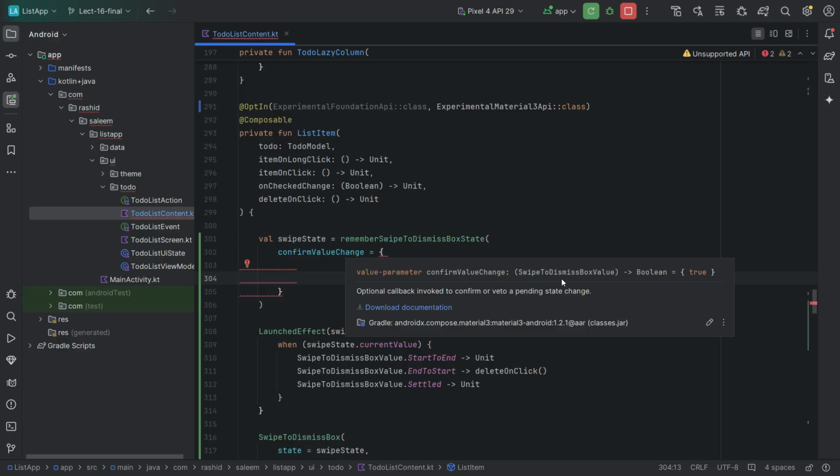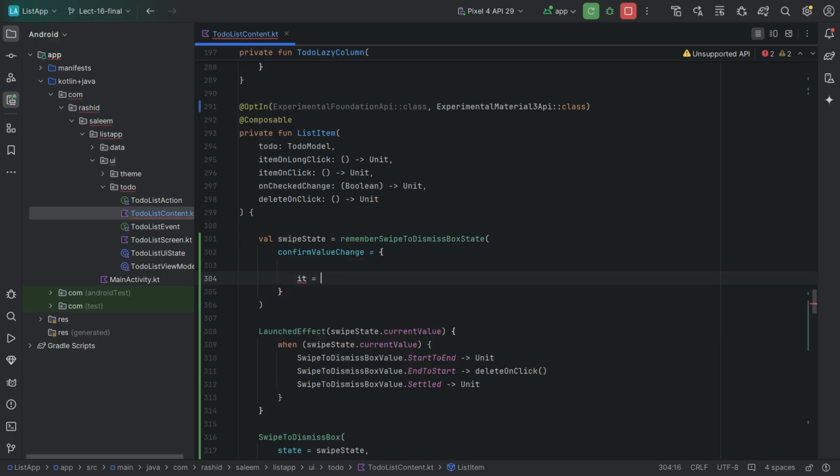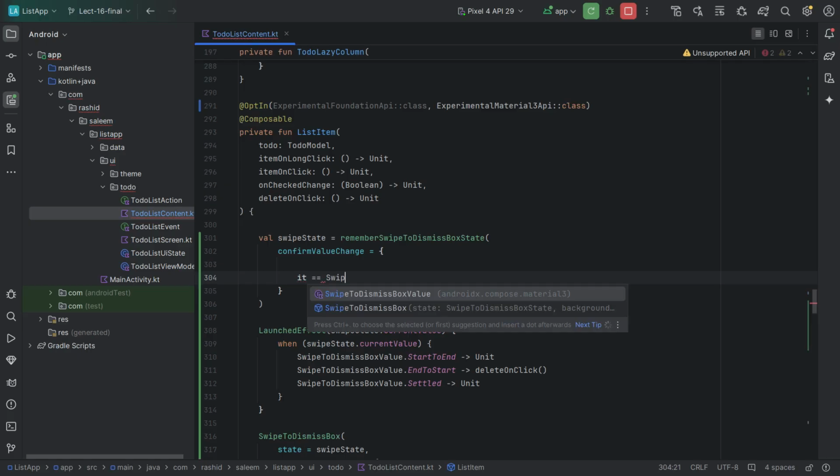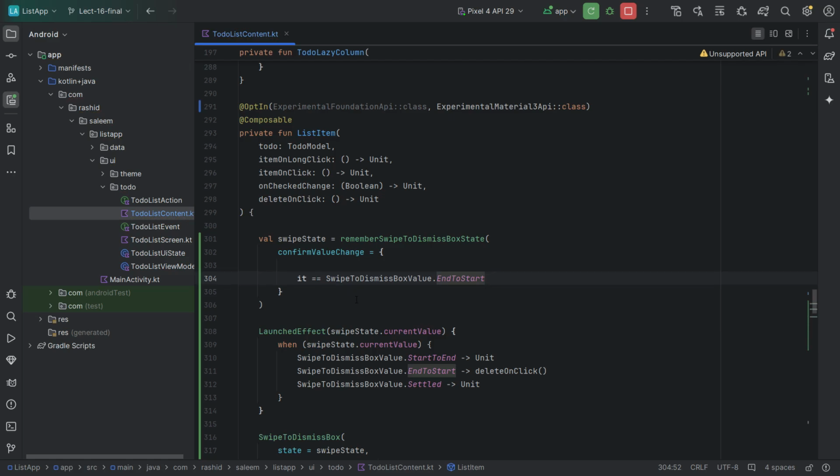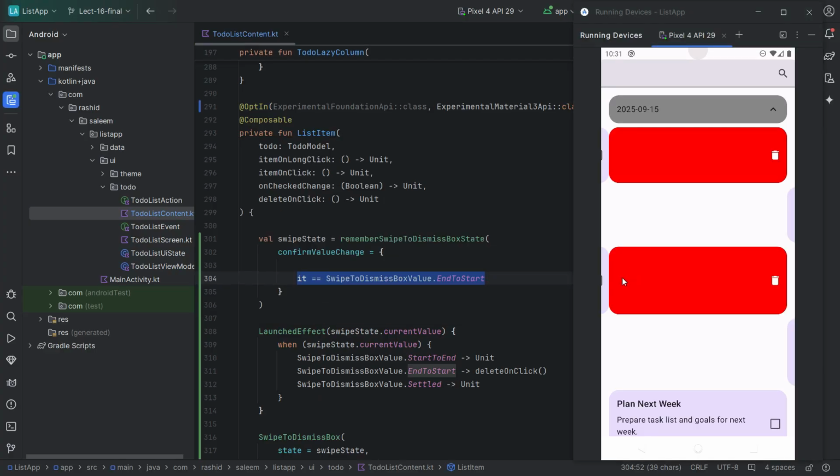So what we want is, if the upcoming state is SwipeValue.EndToStart, then return true. So whenever this is true, then the operation will be performed.